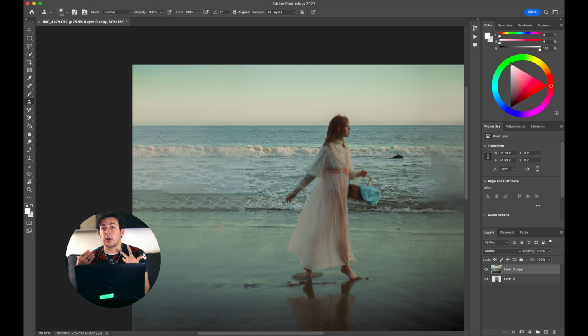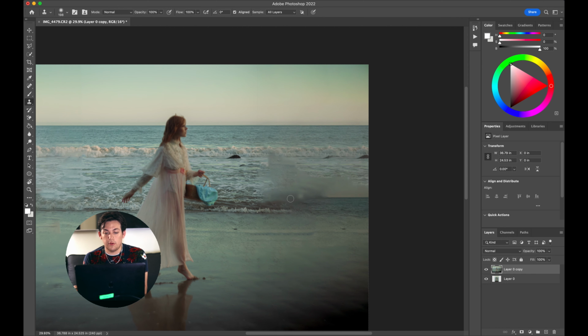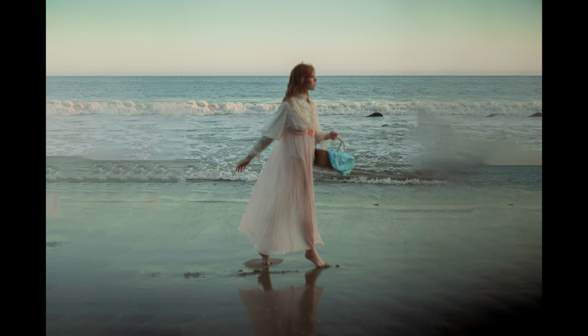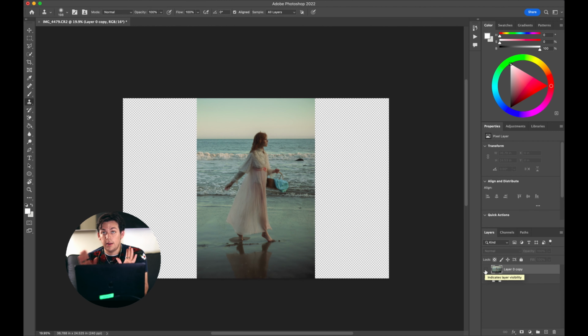Something else that I can do is use the clone stamp as a way of filling out the parts that I'm not happy with. So here, I can just fix it so it doesn't seem too repetitive. Just a little bit. And over here as well, I can fix this area. Of course, now I'm not using AI, now I'm using my own creativity and my own decisions to make this better. So I'm gonna undo all of that. And this is the Photoshop result. Now, let's export this image.